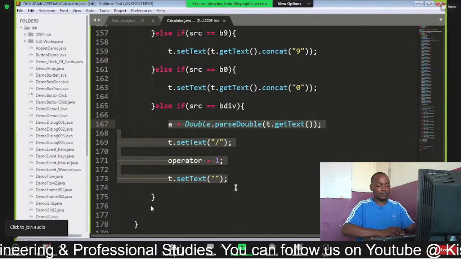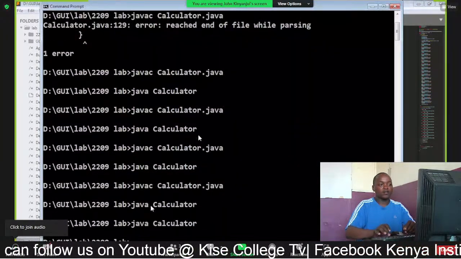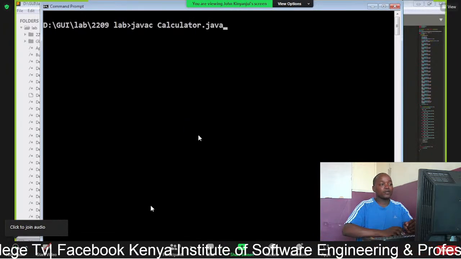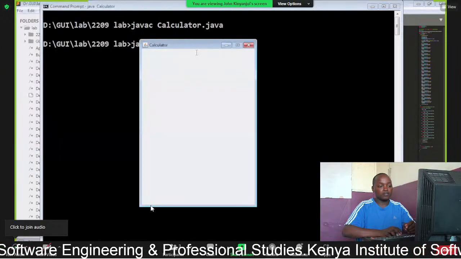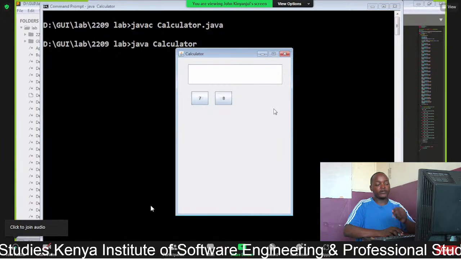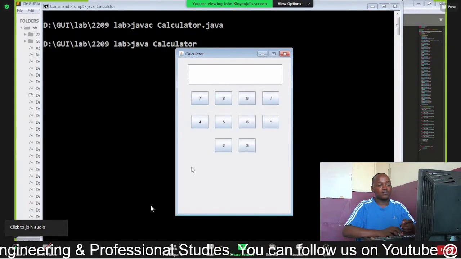So I'll just come here, allow me to clear this screen first. We will compile, then we will make an attempt to run it. Sorry about this, it has a slight delay, but something we are going to deal with. So 4, 5, 6, 1, 2, or 3, 2, 1.